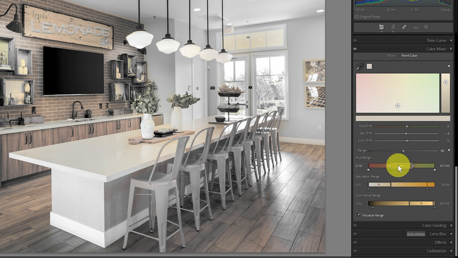So now I can say, well, let me move the slider a little bit. And you can see that there's things that are changing in the image and also up in this panel up here. If you watch as I'm moving that, then you can see it's changing those ranges of colors where they would fall in. So I can say I want more into the reds, less into the greens, and I can see how that's moving. I'll just undo that though real quick.